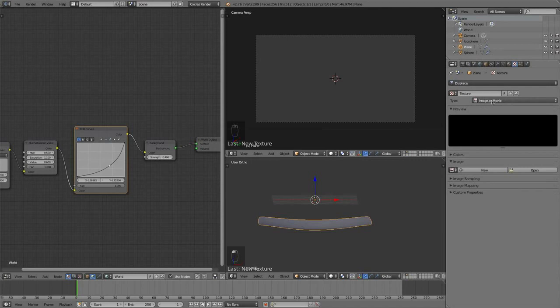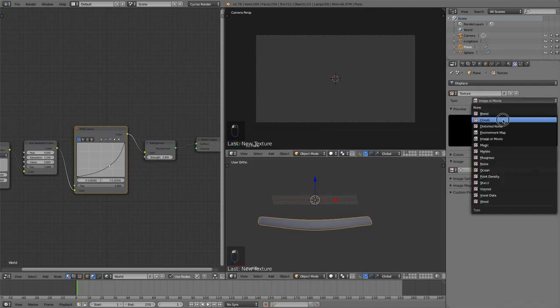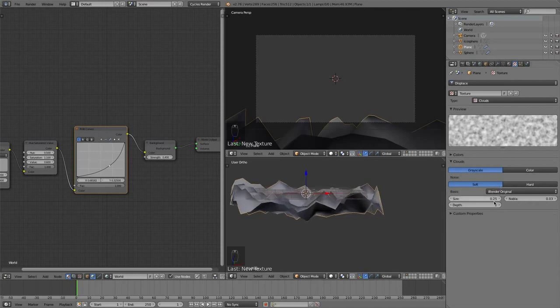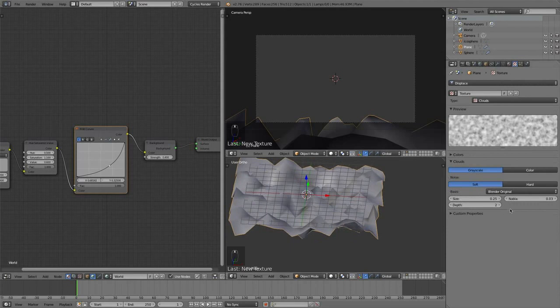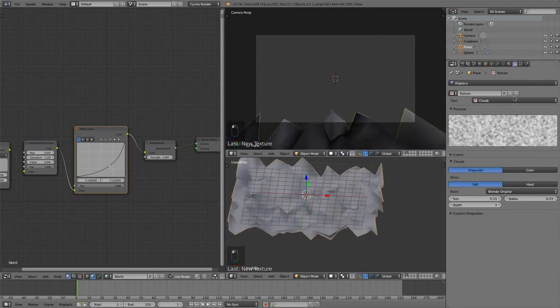And now that you're there, you'll see a Set to Image and Movie, and that's not what we want. We want a cloud texture. So we'll choose Clouds, and there you go. You get some cloud shapes coming across there. That will work fine, just those default settings. Maybe just make it slightly smaller shaped clouds, but that will be fine.